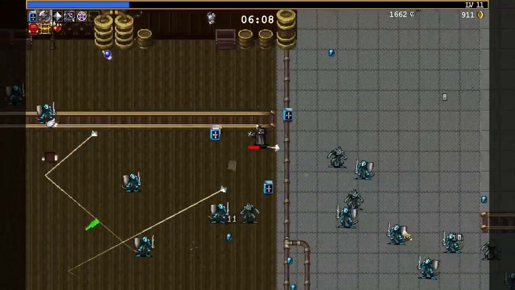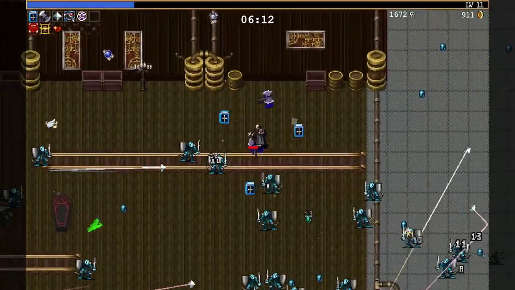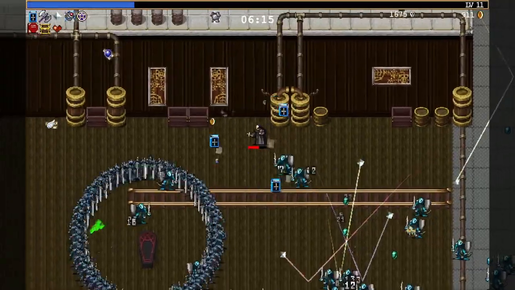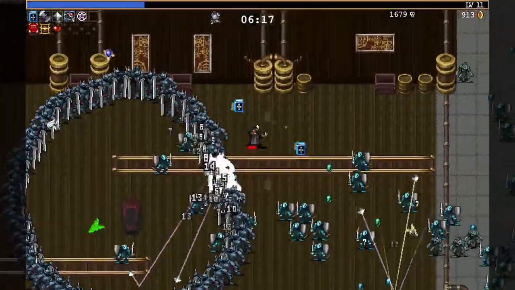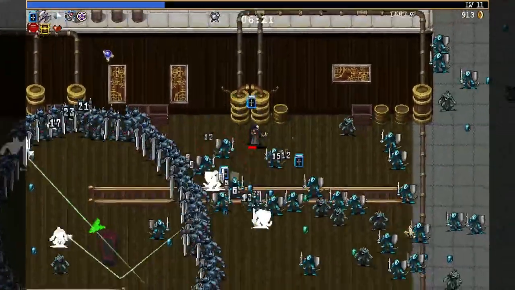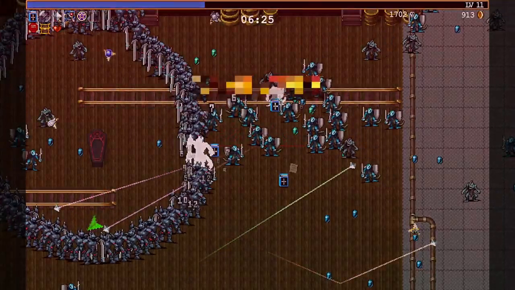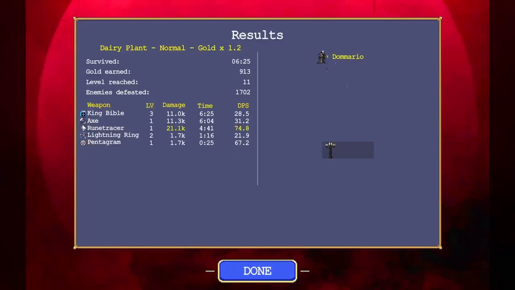Alright, so can I finally... Yeah, I can walk across now. Not the best move. Oh, look. The vampire. Frig. Oh, no. I tried.